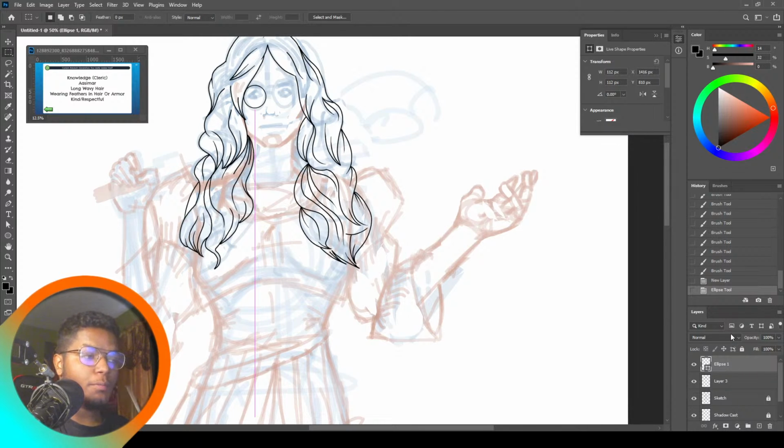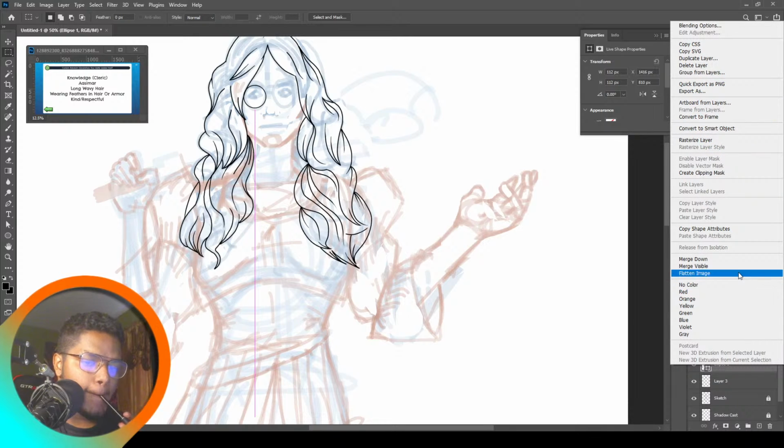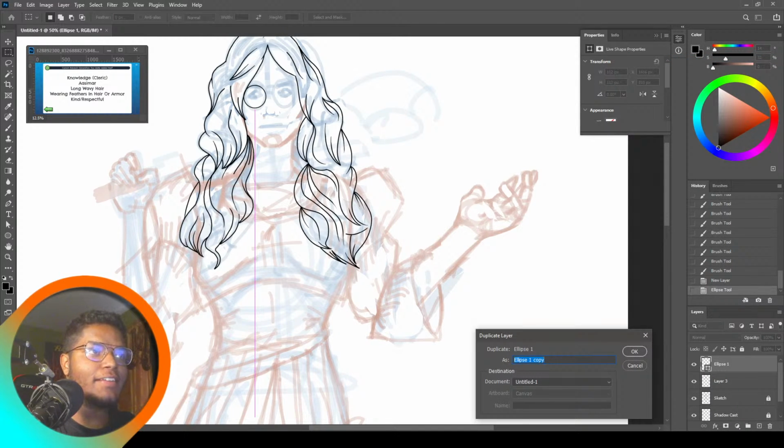Wow. I'm not even nearly done. Oh, I mean, I'm kind of nearly done. Where's the duplicate button? I had it highlighted as I said it. Anyway.